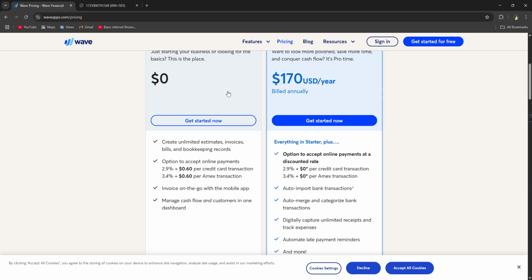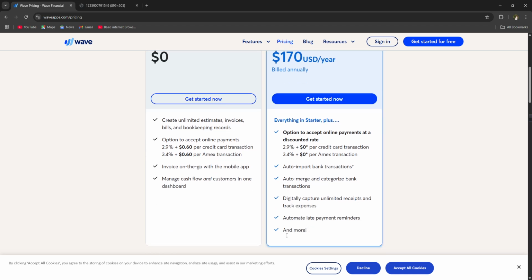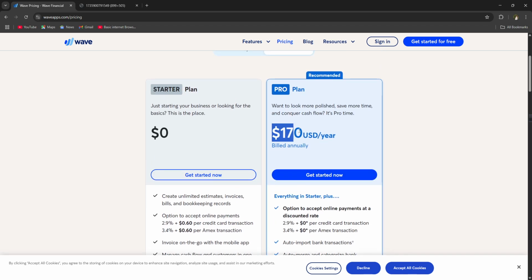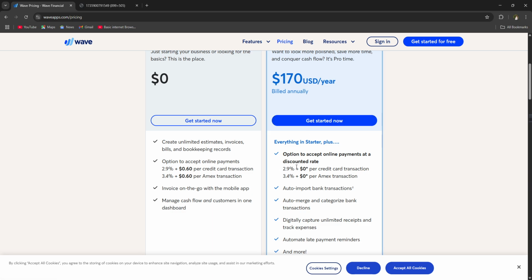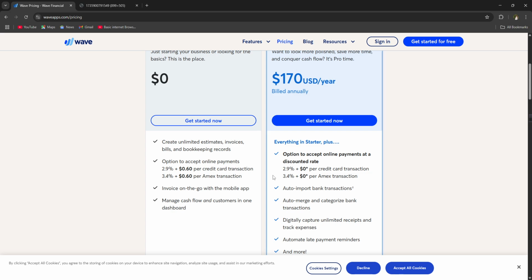And their pro plan includes these offers, which is $170 USD per year, billed annually. So let's see what their pro plan offers. It offers 2.9% plus $0 per credit transaction, 3.4% plus $0 per bank transaction.